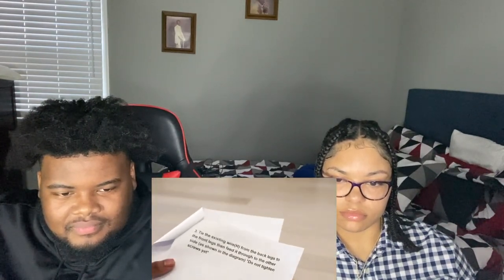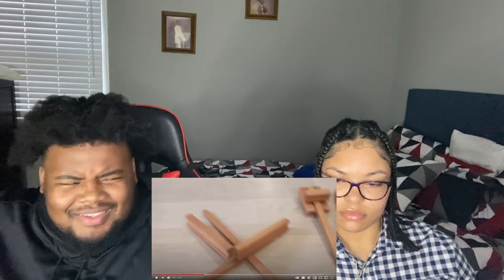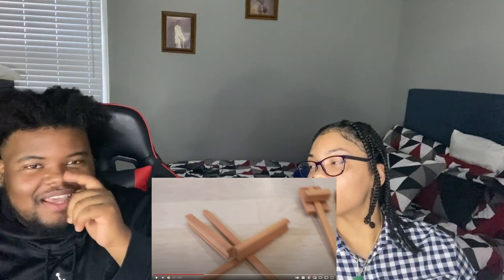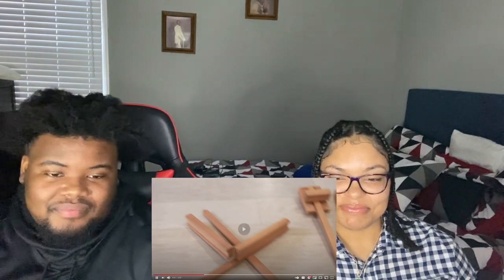Tie the existing wire H from the back other side. Wires? Why do you need wires for a chair? What kind of chair do you got? Bondage. That chair is freaky. That's a freaky chair. No cap.